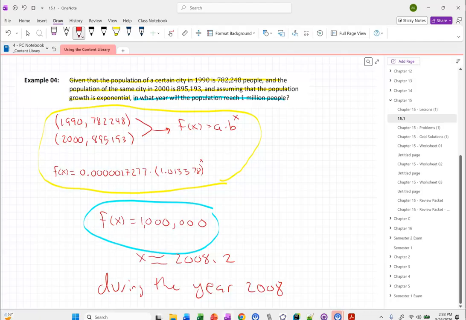Is everybody okay with that? If it asked, in the beginning of what year will the population reach 1 million? Will be at least 1 million people. I would want to answer then 2009, right? Because at 2008, it might get north of 1 million after 2008, the first year where I have population north of 1 million, on January 1st is 2009. So depending on how the question is worded, will tell you whether you want to round up or round down on that question.